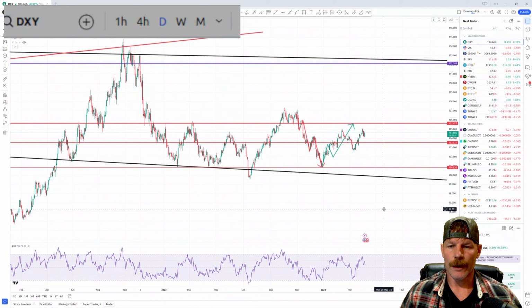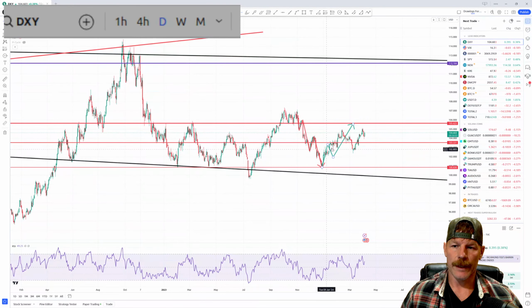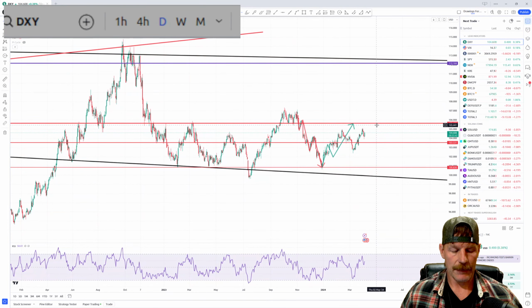Okay, now over to our dollar chart, which we haven't looked at in some time. Previously, when I made a video, I had drawn this green arrow out, and I had suspected we're coming back up to 105.6. Almost there, guys. Not quite yet, but almost there. Remember, strength in the dollar indicates a decline in the markets, specifically what we've been tracking, the SPY, and basically everything in the market. We're going to take a look at Nvidia quick as well.